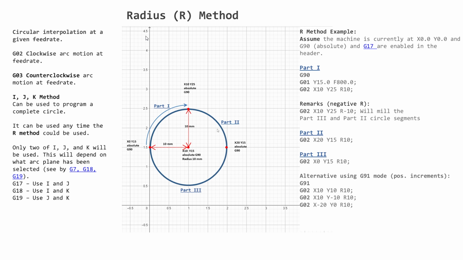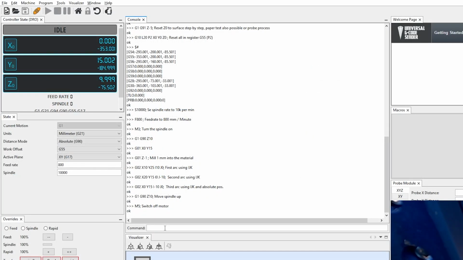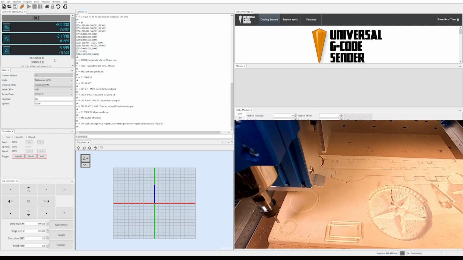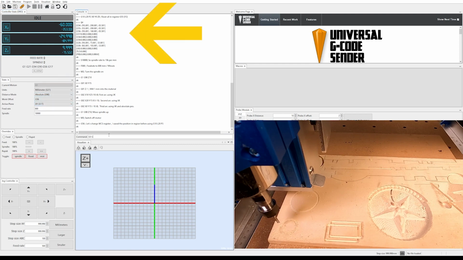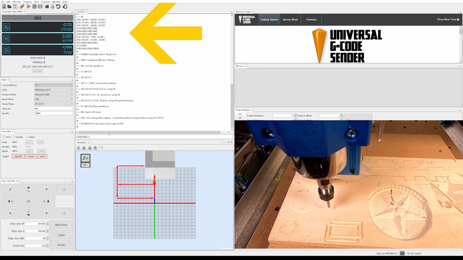In the previous session, I also set the position into the register of G56. Therefore, I can now switch to the new coordinate system G56 and can easily jump to the new position. I can now move to the new work coordinate system origin using rapid movement and the coordinates X0 and Y0, and it will use the position stored in G56. Have a look at the parameter listing in the console window.